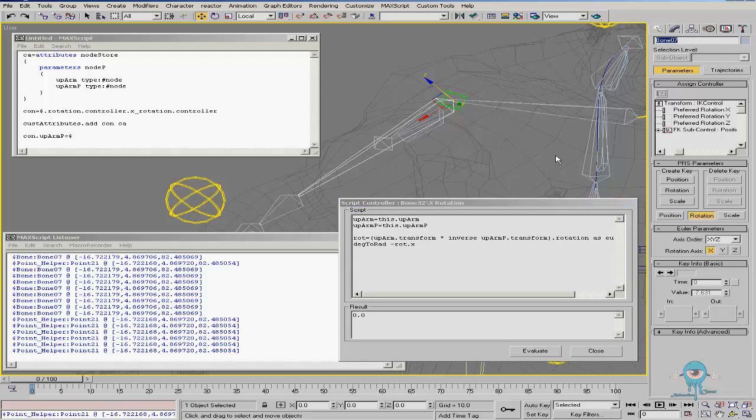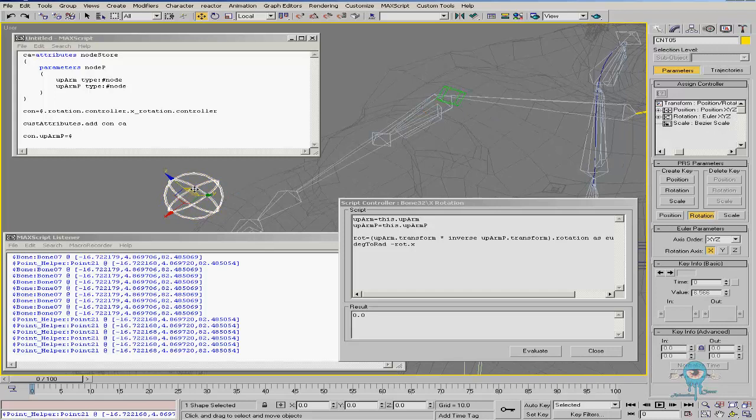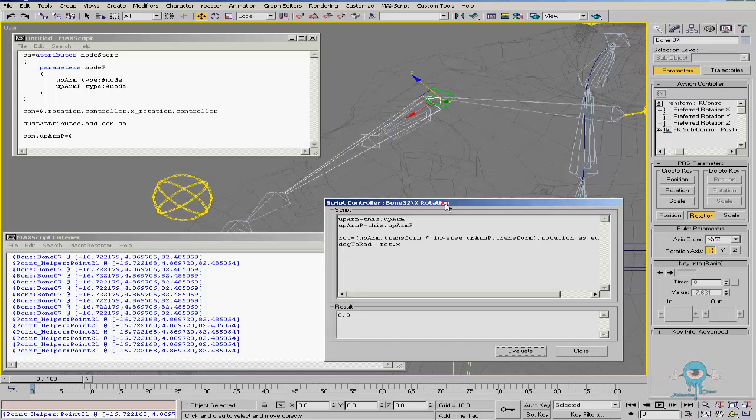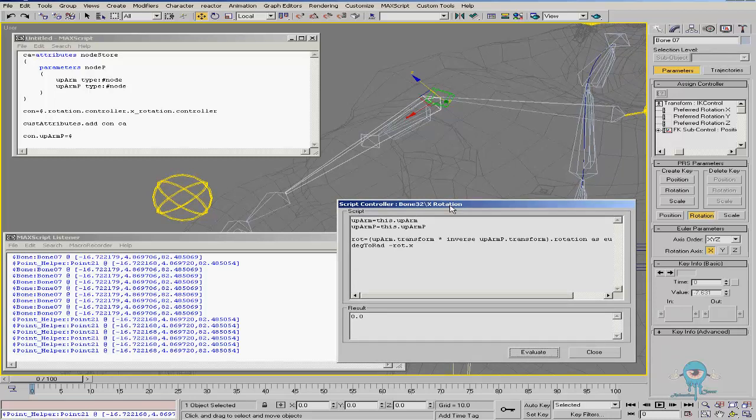It also means that it's not name dependent anymore. I can change the name of that bone to whatever I want, and you'll notice my twist still works. The evaluate doesn't throw any errors. So this is a great way to make script controllers non-name dependent.